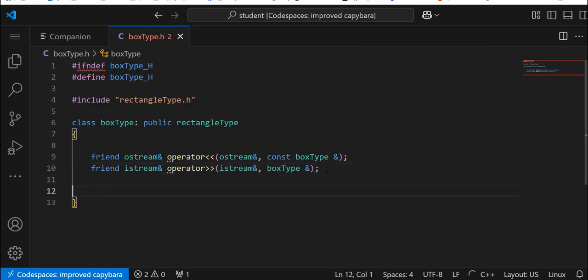So let's do this. Public. And first is going to be length, double, the width, and the height will be the last double.